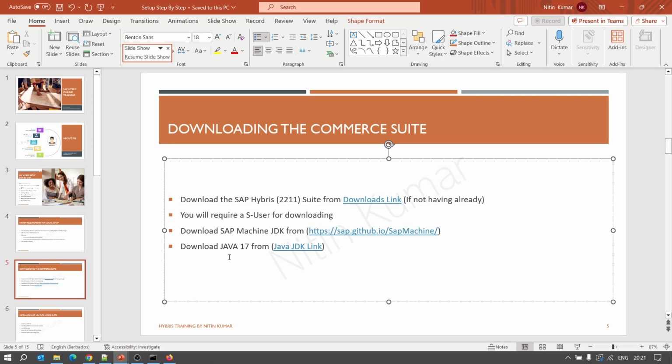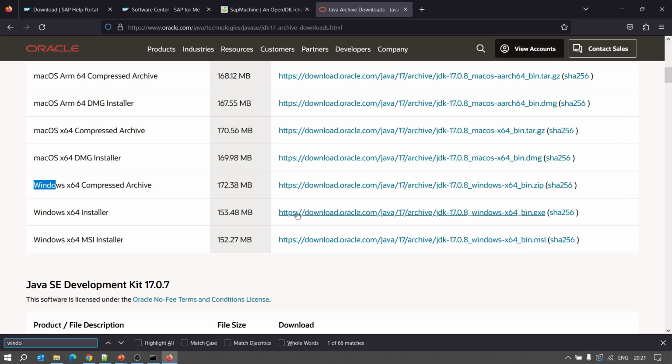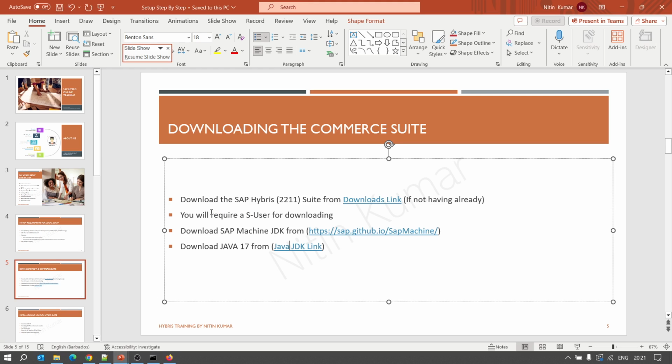After that, you need to go to the Java 17 download link, and here you will be able to download Java 17 also. Once these three steps are done, you will place this SAP Machine in your Program Files. This one will automatically go to your Program Files in the Java folder. Once this is done, we'll go to the next step where I will show you the steps we need to do for Java specifically.